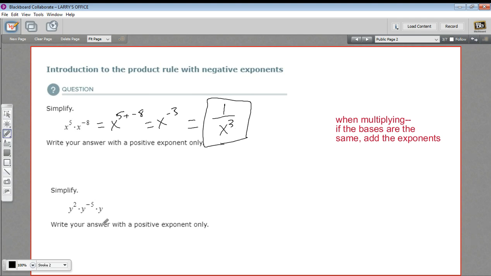The only trick about this one down here is we've got y squared times y to the minus fifth times y. You can't forget about this y here. It's got an exponent even though it's not written here. We typically don't write the exponent of one.